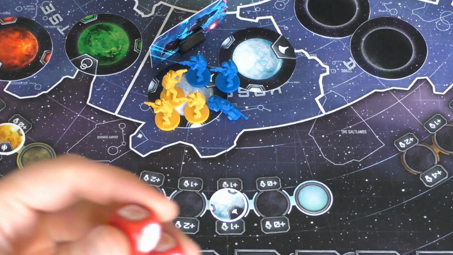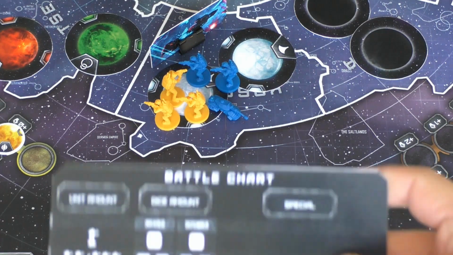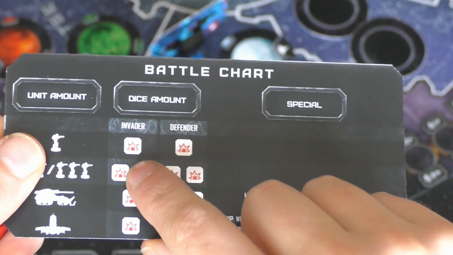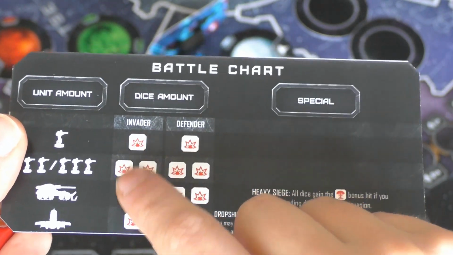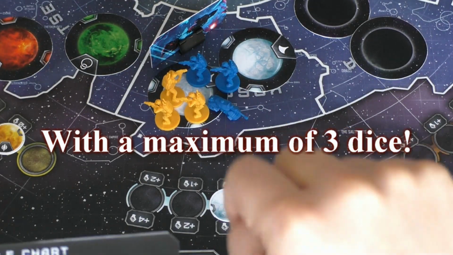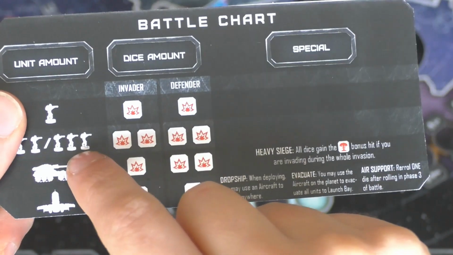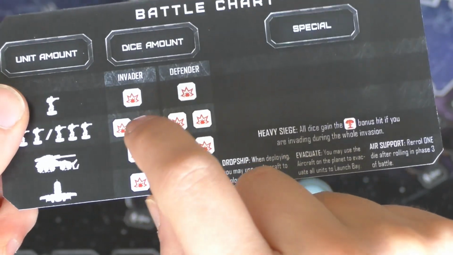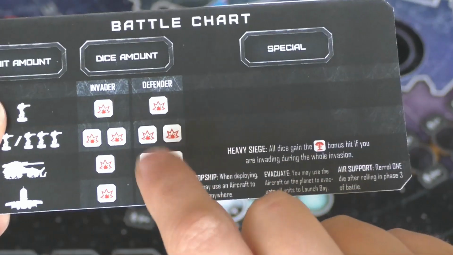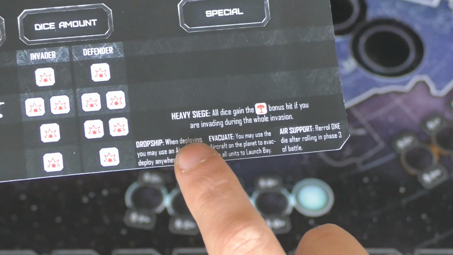Combat is very easy. They work with these combat dice. And of course the help of the battle chart. You will count your units as an invader and you will get number of dice depending on those units. For example, in this example we have 2 infantry units and 1 tank. 2 or 3 infantry units always give 2 dice, and a tank gives you 1 if you're the invader, but gives you 2 when you are the defender.